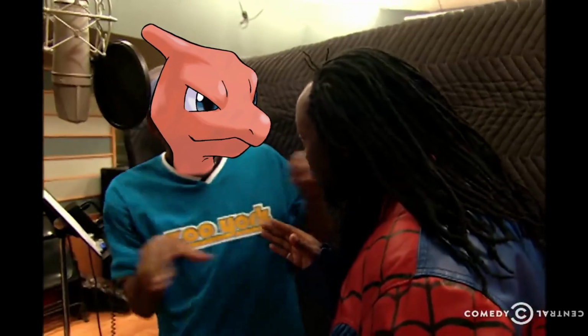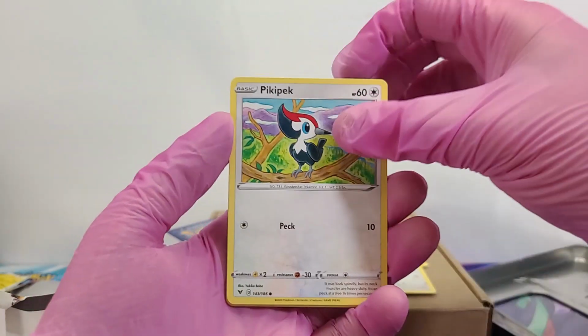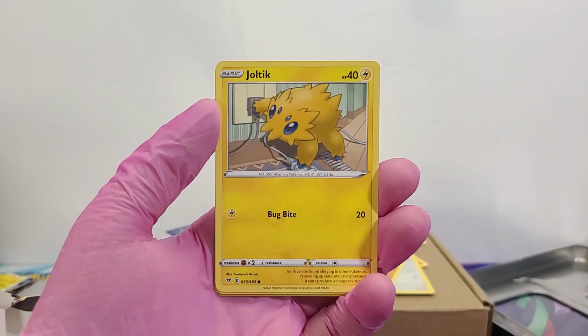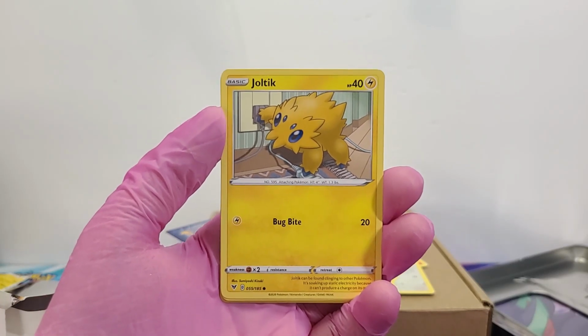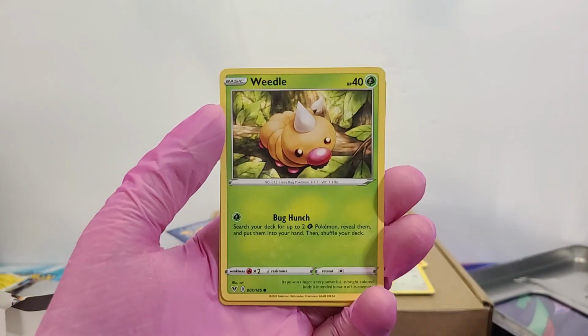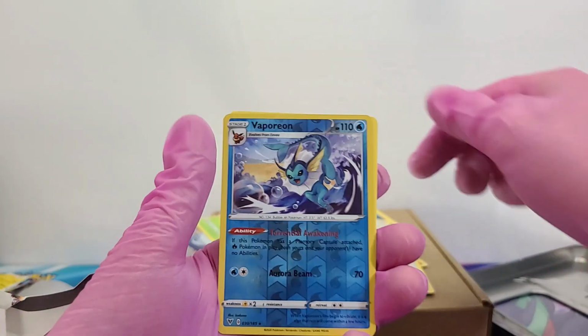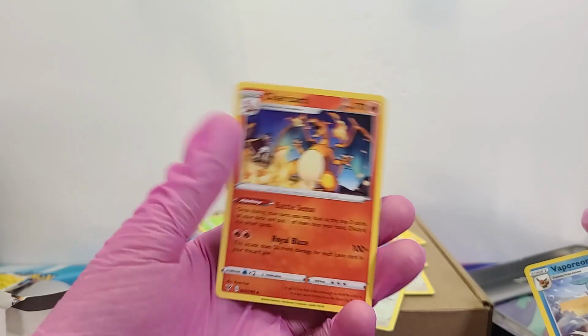I rip and I rhyme. You're too close, man. Pincushion. Bird. Another bird. Dumb horse. Fuck you. Gonna set the house on fire by jamming its little fingers into the light socket. No! Weedle. Stubber! Another bird. Vaporeon. Charizard. Great. Cool. Mm-hmm.